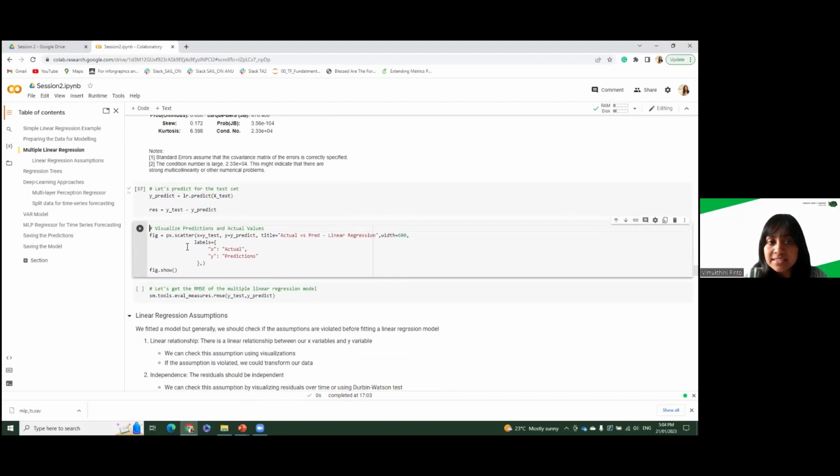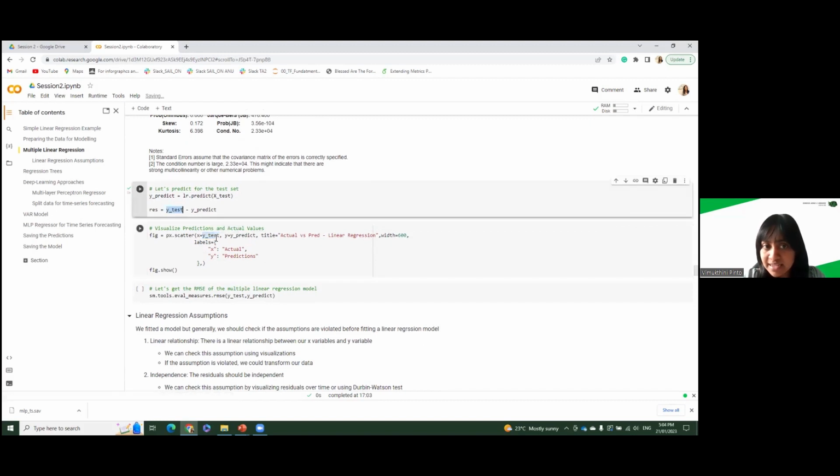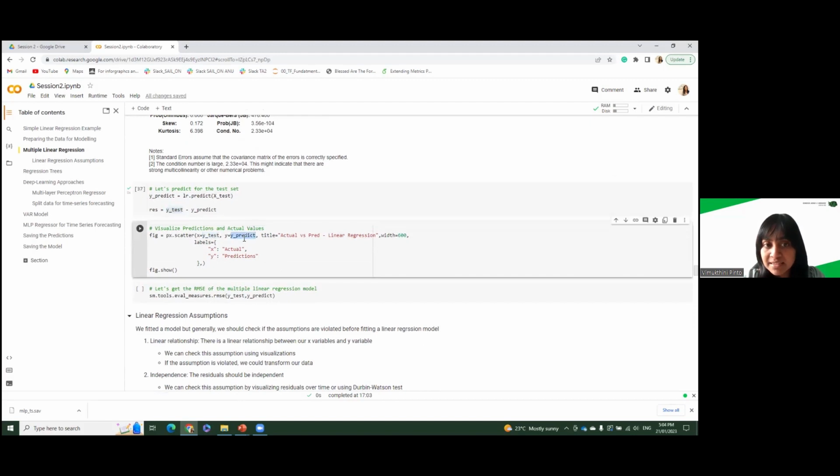Get that. Now let's visualize the predictions versus the actual values. So I use the plotly scatter function, and the x value is the y test, that is our actual values, and our y variable is our predicted values.